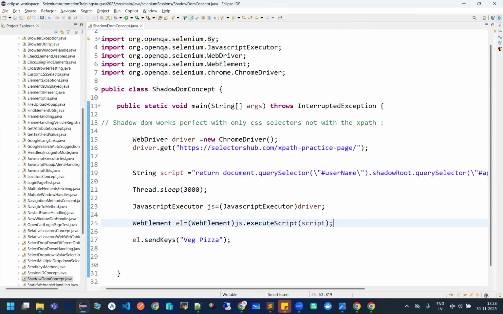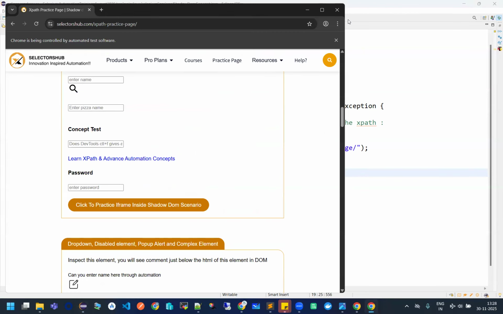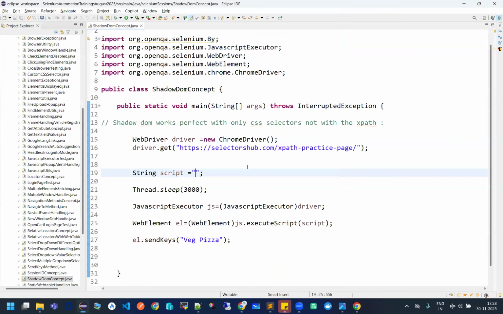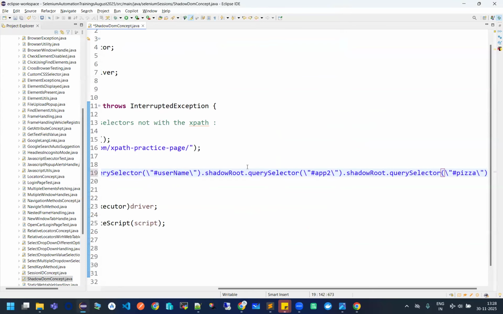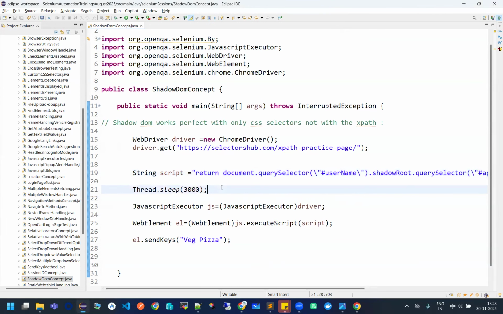Okay, let me try to write it down again. Just a second. This is a string script only. Okay, I don't know what the issue is. Just a second. Copy it and return this document ID entirely, and it is inside the string, two strings. Okay, and copy it.